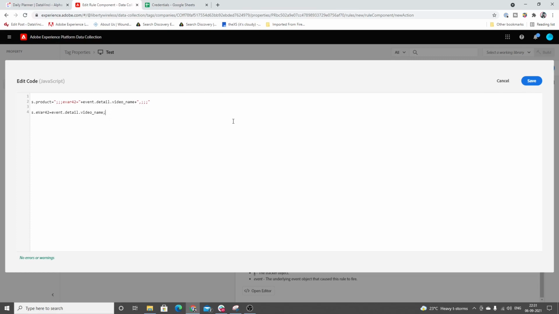You can watch it two or three times to understand it. You can also practice in the console, to which you have access, and just debug it and see the values that you are getting. You do not need to publish anything, just debug it in the preview mode and see what you're getting. But still, if you have any doubts, you can put them in the comment section below, and I'll try my best to address those.